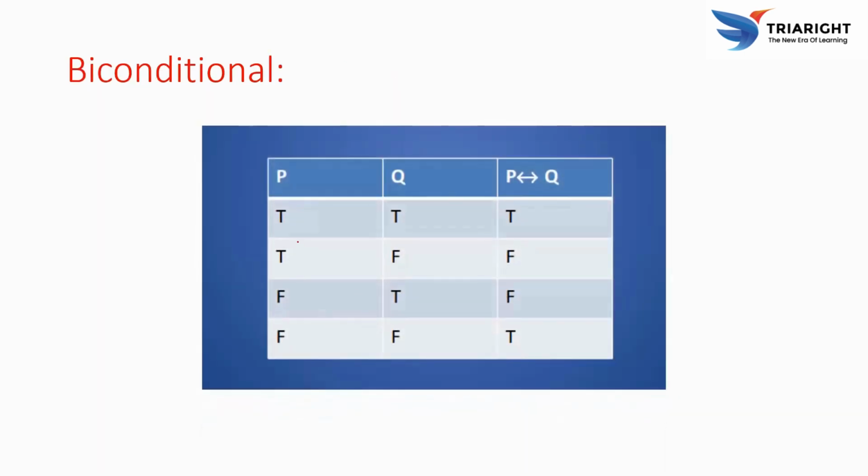By conditional, we mean we want to satisfy both conditions; both have to be the same. In some cases, the biconditional must be represented like this also, with this symbol, so don't be confused. Here we have to satisfy both P and Q. They have the same truth values: true, true means true, and false, false means also false.